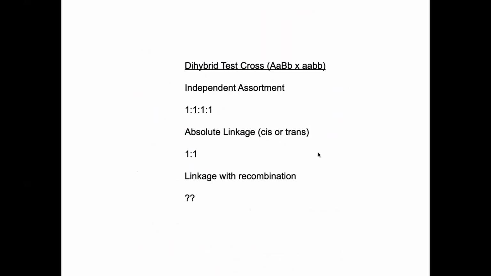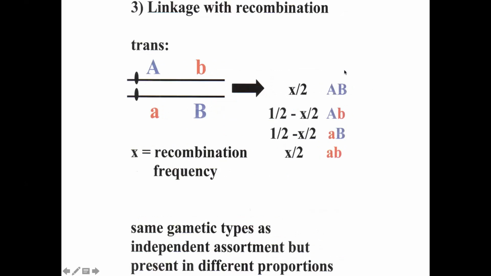And it would be the same thing with this situation. So again, if you have a dihybrid genotype where you have trans linkage, the phenotypes that occur among the test cross progeny are going to segregate in exactly the same way. The frequencies of those 4 different phenotypic types are going to be the same as the frequencies of these 4 different gametes within the gametic pool. So again, all you have to do is determine the number of recombinant progeny among the test cross progeny, and that'll give you an estimation of the recombination frequency.